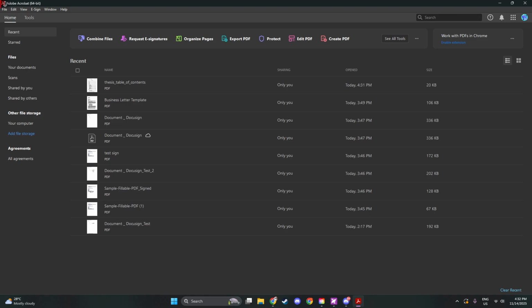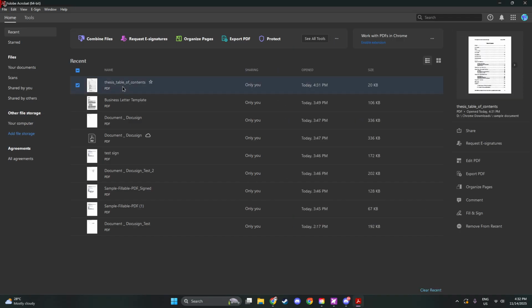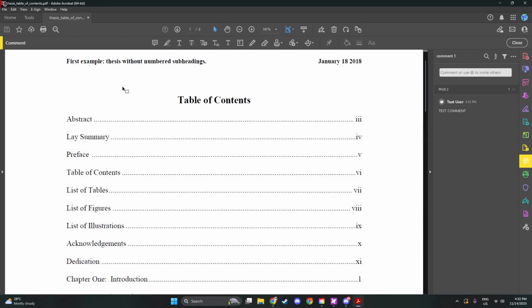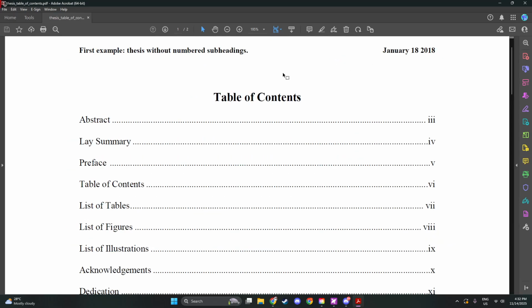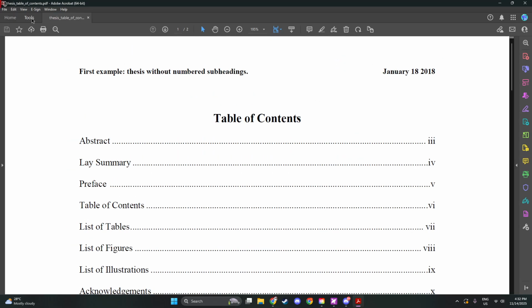First things first, you want to open your PDF document in Adobe Acrobat Pro DC. If you're not already familiar with this software, it's an essential tool for creating, editing, and managing PDF files. Once your document is open, you're ready to start finding and replacing text, which can be incredibly useful if you need to make recurring changes throughout a lengthy document, perhaps to update terminology or correct an error.